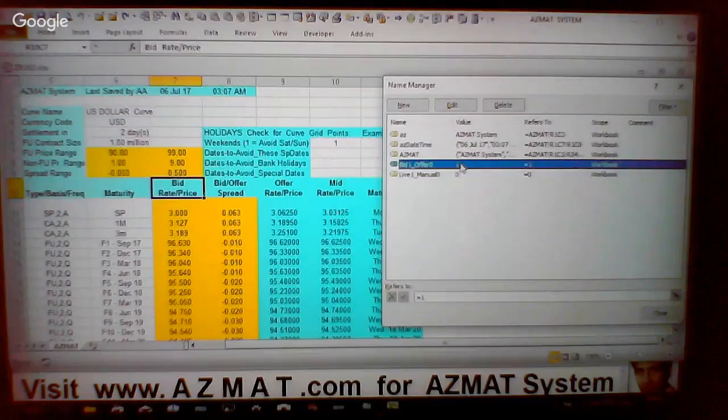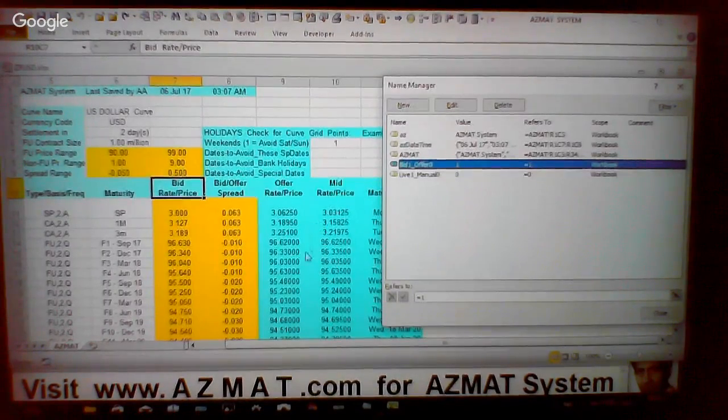Fourth column of curve is bit of a spread. All data is entered by the user. So in here, bit of a spread. All data is entered by the user.